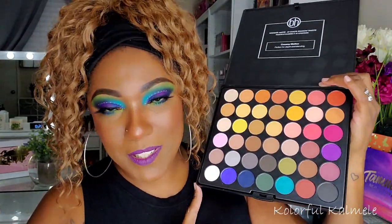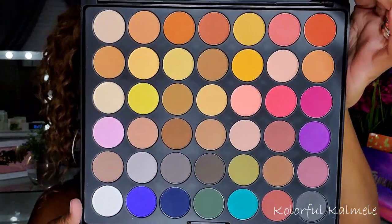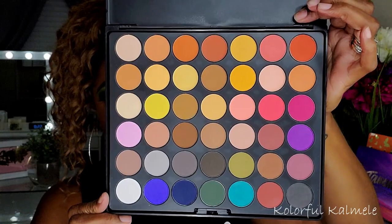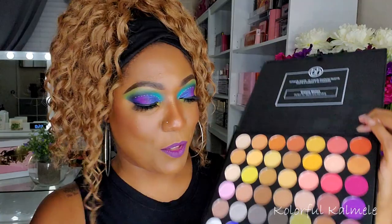But yeah, I wanted an all matte palette that has a pretty decent range of shades, which this does. It has your light bright shades over here, your deeper earth tone shades down here, your bright pops of blue, and a whole bunch of stuff that I will probably never use. But that is why I bought this palette. Just being honest, I wanted a palette that I could just grab off the shelf and use, throw a color in my crease and blow it out and put one of my beautiful multi-chrome or duochromes on my lid. So that's why I bought this, and I haven't even had it that long. I bought this a few months ago and I need to try it out. I hope that they're not trash, because if they are, I'll be mad.